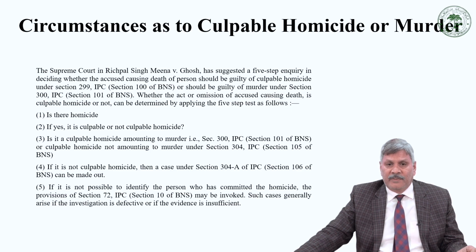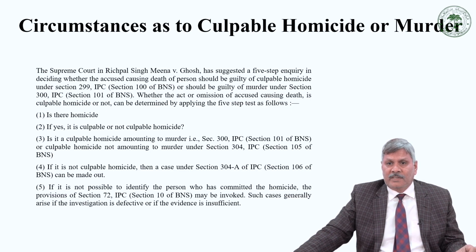For the purpose of fixing punishment proportionate to the gravity of this generic offense, the IPC practically recognizes 3 stages of culpable homicide. The first stage is what may be called culpable homicide of the first degree. This is the gravest form of culpable homicide, which is defined in Section 300 as murder. The second may be termed culpable homicide of the second degree, which is punishable under Section 304 Part 1. Then there is culpable homicide of the third degree, which is the lowest type of culpable homicide and punishable under Section 304 Part 2 of the Indian Penal Code.